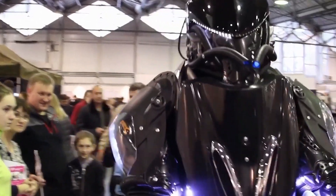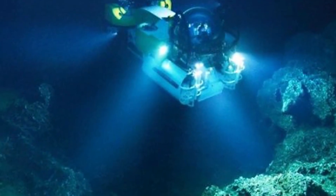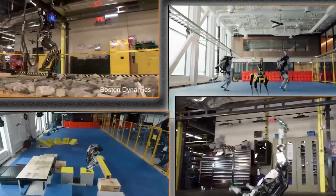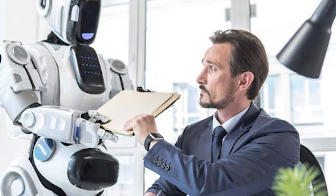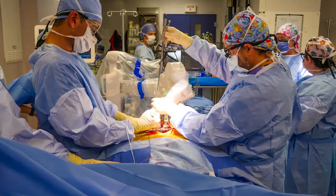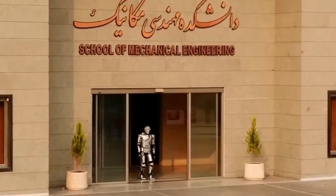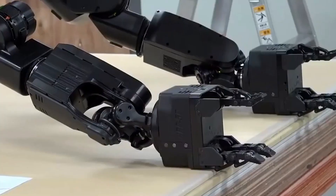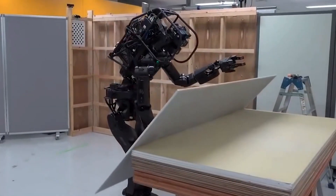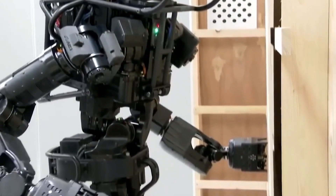As you can see from these examples, the possibilities of what we can achieve with humanoid robots are endless. They could tackle tasks too dangerous or impossible for humans, like deep-sea or space exploration. In healthcare, they could serve as personal assistants for people with disabilities or elderly individuals, help with everyday tasks, provide companionship, perform surgery, or assist with physical therapy. However, we also need to consider the potential downsides — as robots become more advanced and human-like, there could be ethical concerns around their use and treatment, and we need to think about the jobs that will be affected by the rise of humanoid robots.